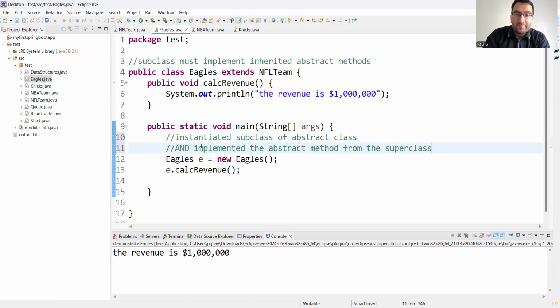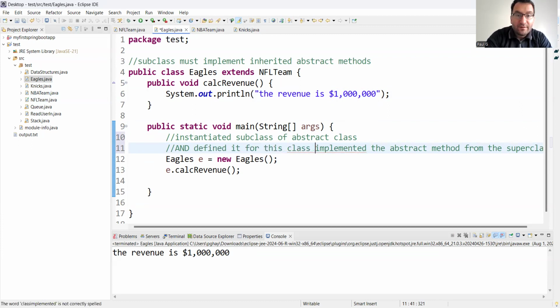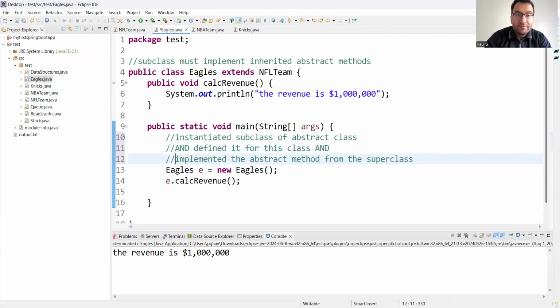Awesome. And defined it for this class. Great. So that's abstract classes in a nutshell.